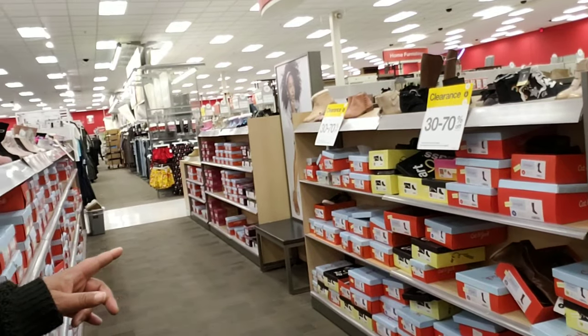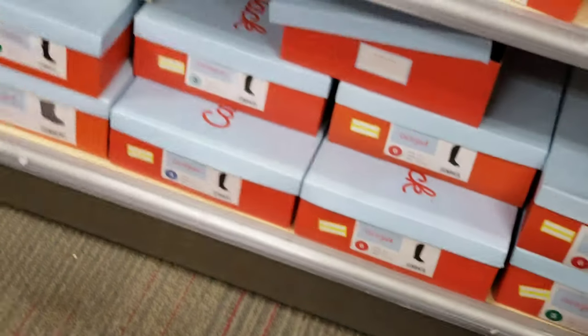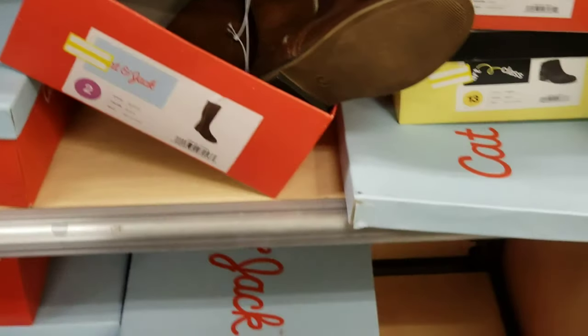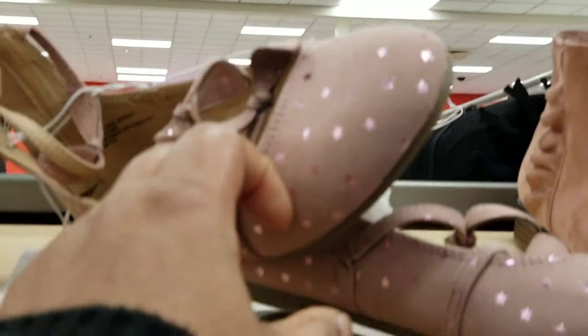No, the shoe department is so... Stop! Hope Rihanna's feet ain't ashy because she got to try on some shoes today. Look at these cute little boots. Look! These are cute. Look at these, Mommy. Those are house shoes, my love. Wrong side, Rihanna. Let's come back over to the discount side. Oh, look at these little ballet flats. These are cute. Can Rihanna fit these? And they're only $6, so they're even cuter. Rihanna, come here. Come try these shoes. They look real cute.